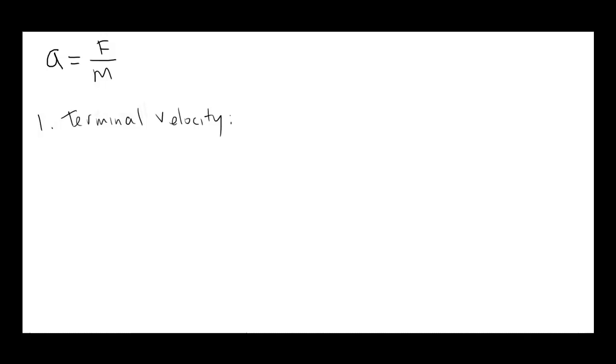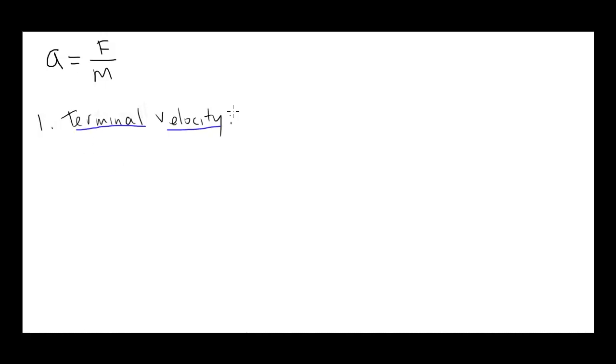Okay, so we talked about this in class. If you remember, what terminal velocity is all about is the case where an object is falling, but it has reached a point where it falls at constant speed. And we went over this in some detail, right? We said that when an object is falling, as it speeds up, it encounters more and more air resistance. And as it does so, the net force decreases and the acceleration decreases. And in fact, you can reach a point where the net force is zero, the acceleration is zero, and so it falls with constant velocity. And I want to visit that case.